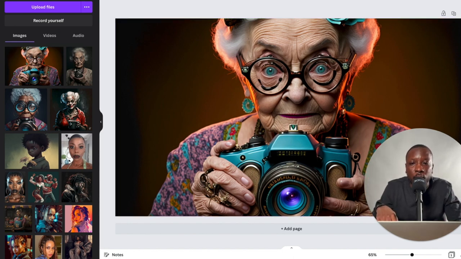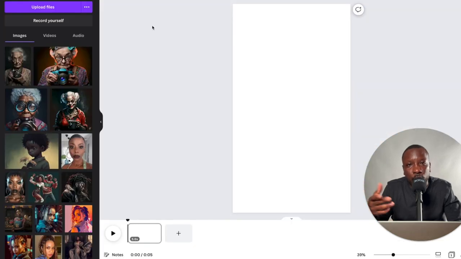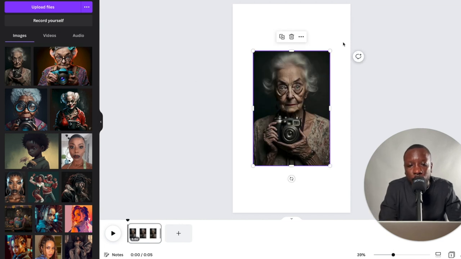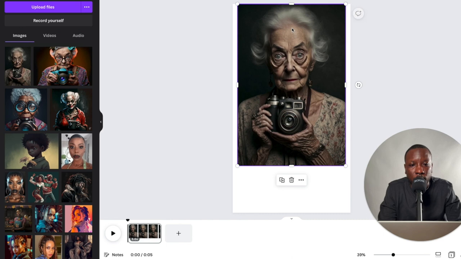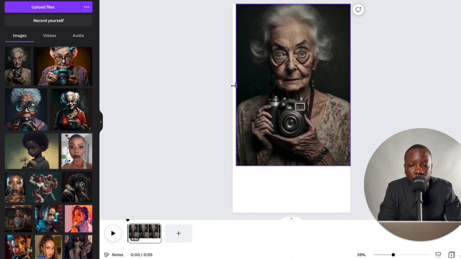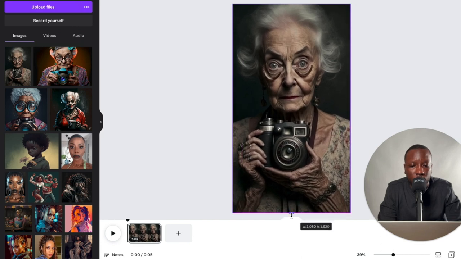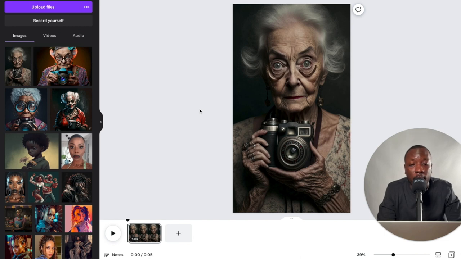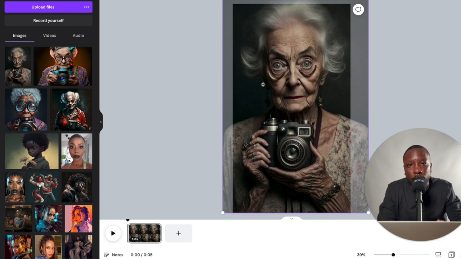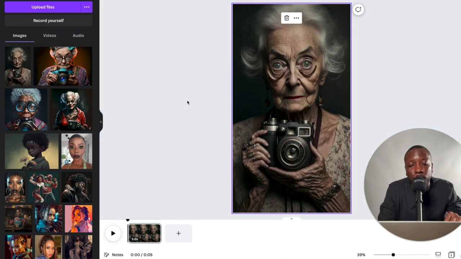So let's jump right in and do vertical, for stories, reels, however. Let's click our vertical image here. We're going to do the same thing. You can click Shift and Option if you have a Mac, but let me just show you how to scale it up here. Just pull it up so we get to the middle. Canva is really good as far as grids go. Extend the sides, bring it to the bottom. Double click it. Make sure we're right here in the center. And bam, the sides are cropped. There is going to be some cropping going on, but you have a great dynamic image right in the center. Something you can do a before and after with, add music, add words, you can do so many different things in regards to showcasing your work.